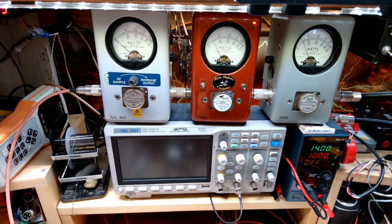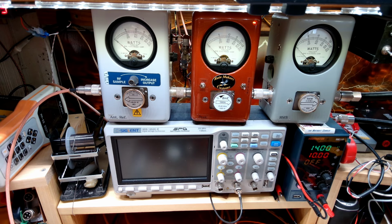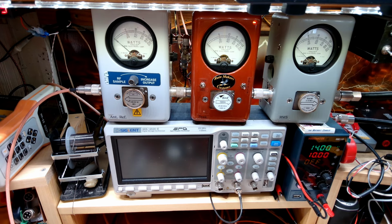All right, so hello, audio. Audio, about 320. And about 200 Bird on high. On low, about 25 watt dead key. Hello, about 280. Audio. And about 170 on the RMS. So not too terribly bad. Let's go back up on high.